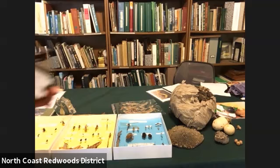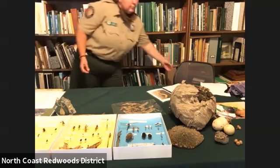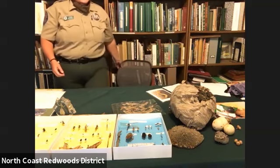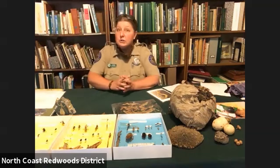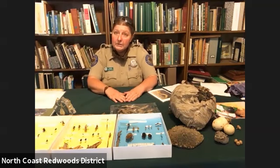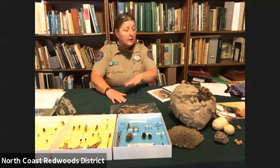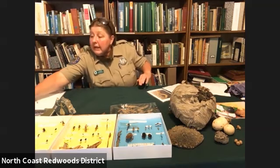Now, most bees do not produce honey. The bees that produce honey are honeybees, and they are domesticated. They are just like cows or chickens. They are imported from Europe and not native to the United States, and they are actually farmed. The farmers raise them, harvest the honey, and take care of them. And so when we talk about saving bees, we usually should talk about saving native bees.